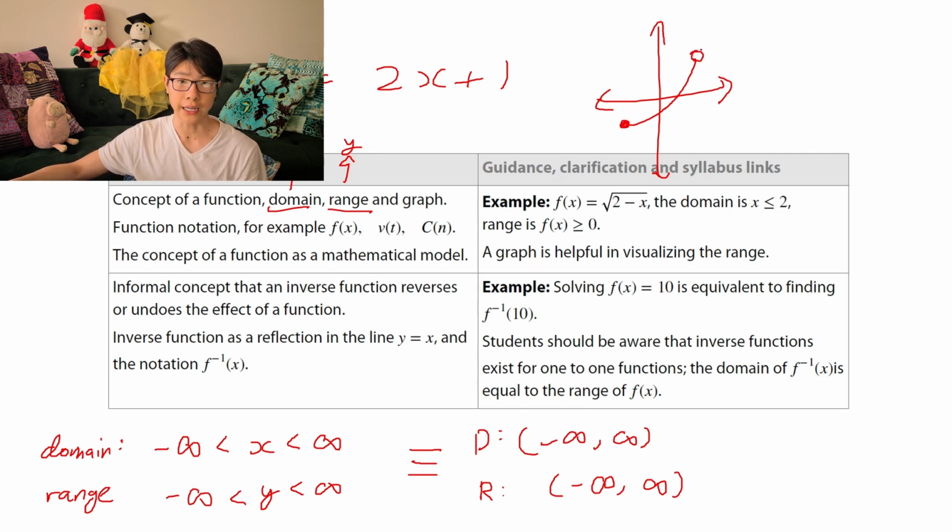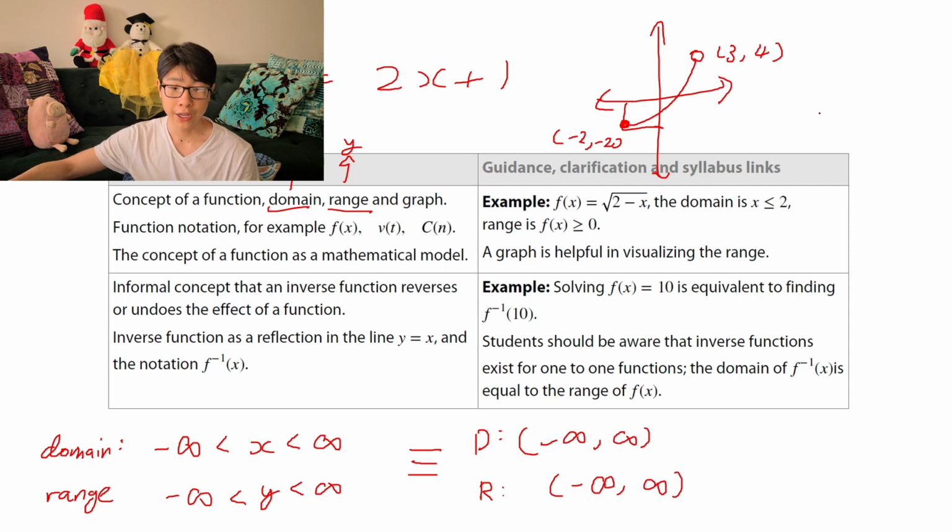And these little circles at the end basically mean that at that point the graph stops, okay? So let's say this point right here is negative 2, negative 2, and this point right here is positive 3, positive 4, right? That means the domain of our graph will be from negative 2, because it's our x values, to positive 3. Meaning we can write it as, let's just write domain, and I'll just use interval notation right here, but it actually means the same thing. You can write it either way. Our domain will just be from -2 to +3, and our range will be from -2 to +4, okay?